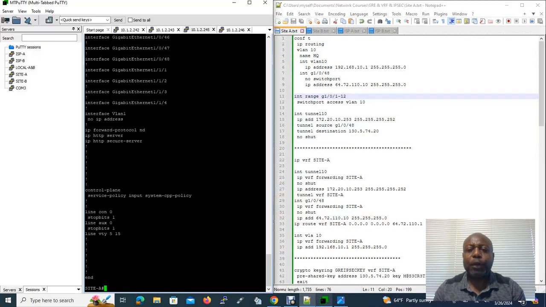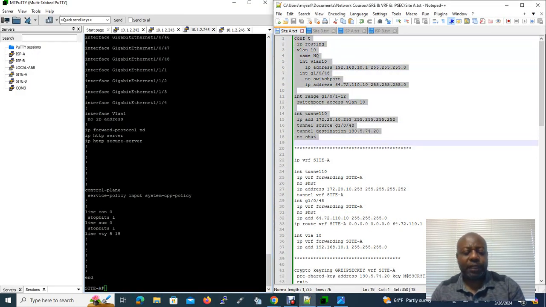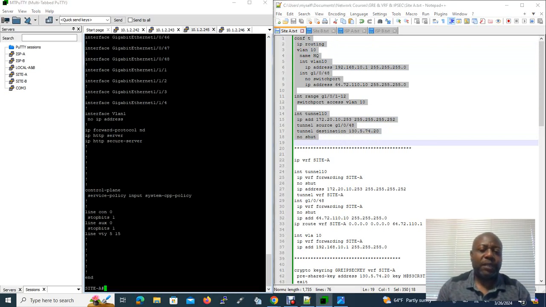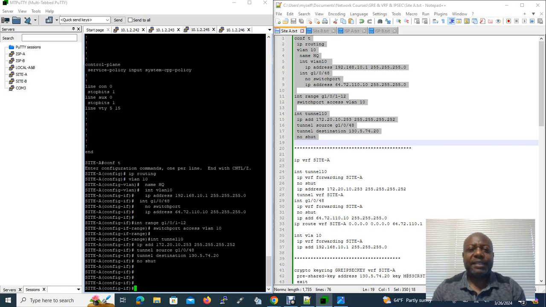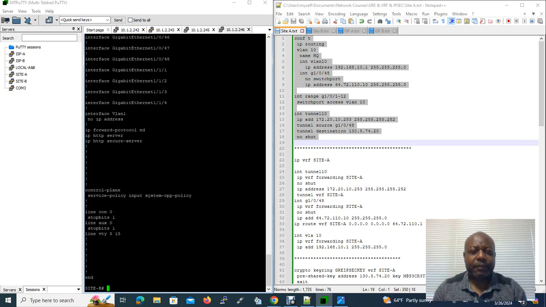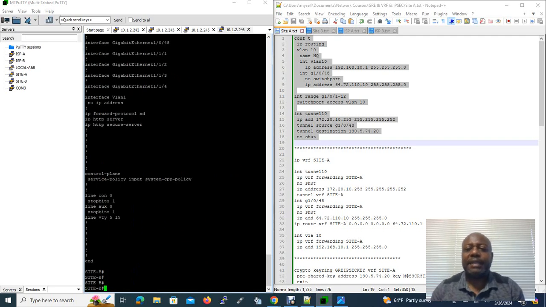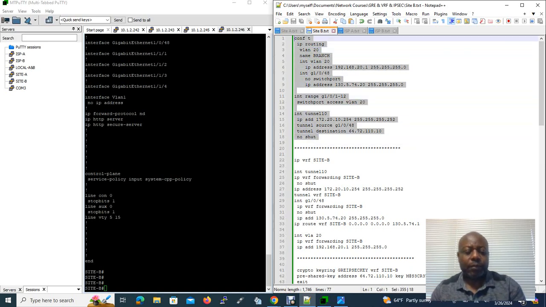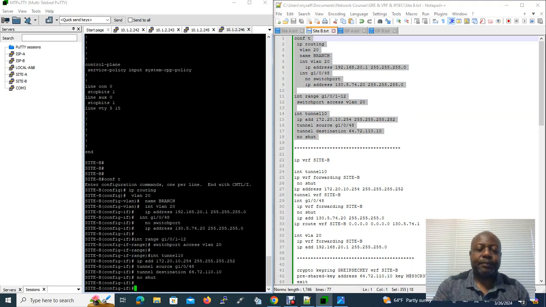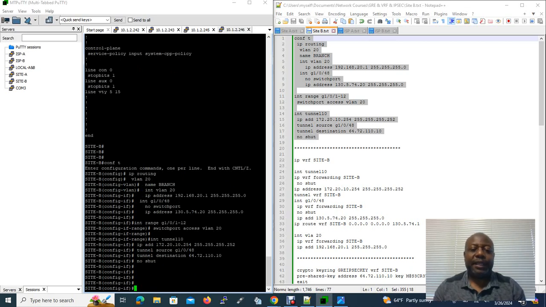You can pause and look at the configuration, right? So we can do this, copy. We come to site A, and that's it. We have site B, right? That is exactly the same thing, but there we have VLAN 20. So what we're going to do there concerns VLAN 20 instead of VLAN 10. So we copy that, and that's it.